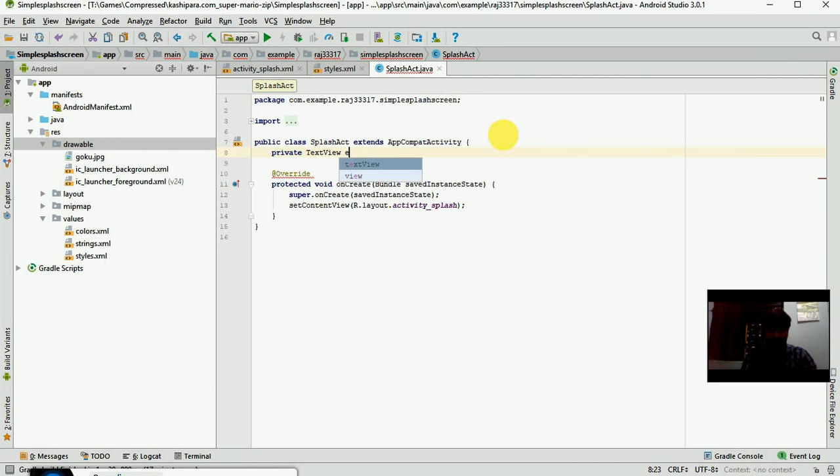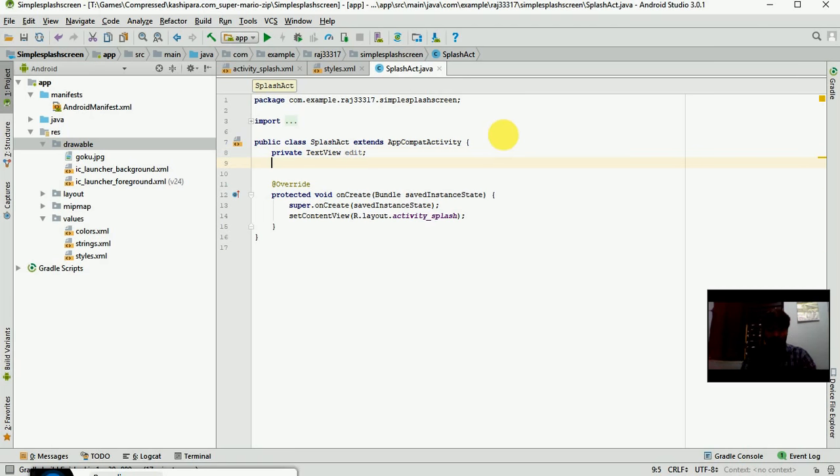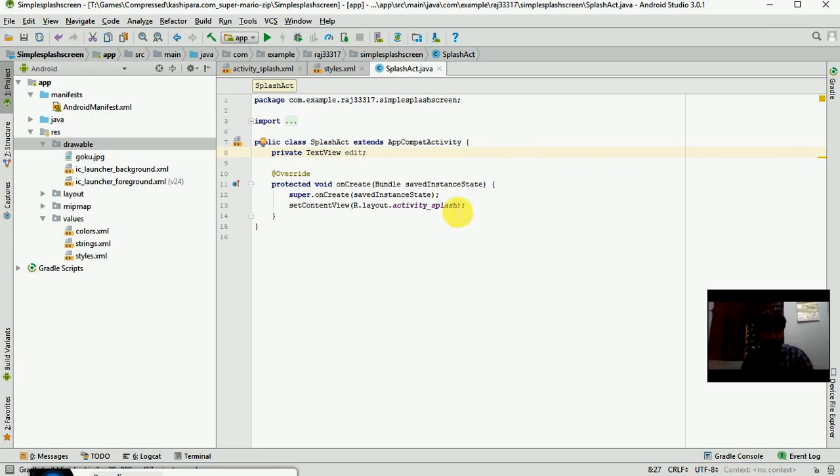I'm taking the variable name edit. You can choose any one you want. Now give an ID to it. The ID is given here in onCreate, protected void onCreate.